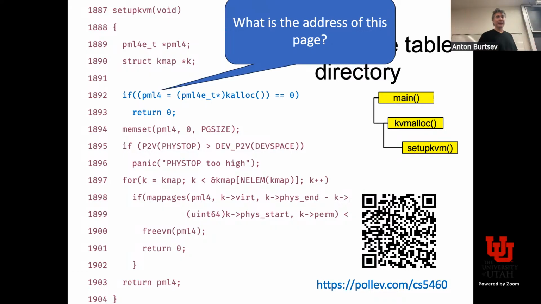And obviously later on, it will be very hard to reason about what the address is, but right now we know the state of the system. The reason I'm asking this question is just to reiterate that everything is known to us. You're looking at this kernel and you know how you set it up. So, question?